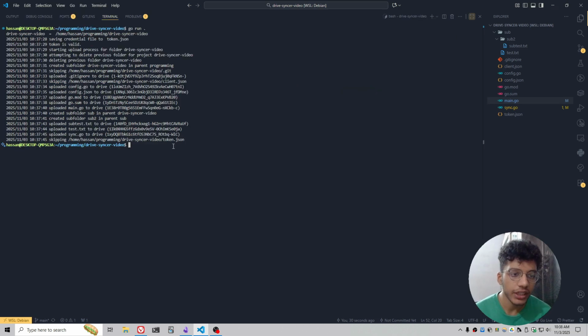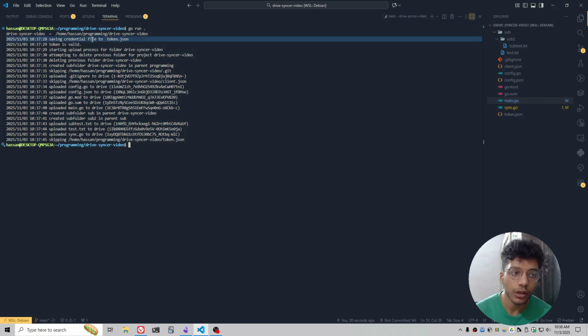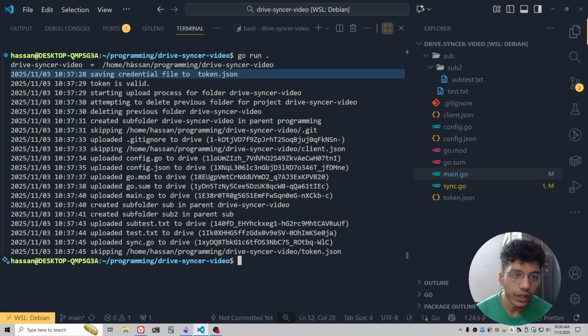And I've already done a quick test of the program as well. As you can see, it's going to first save the credential file. Can I zoom in over here? Let me see. Yeah, it's going to save the credential file. It's going to check whether the token is valid or not. If it is valid, then it's just going to continue. If it is expired, then it's going to allow us to refresh that token by giving us the URL to go authorize our accounts once again.